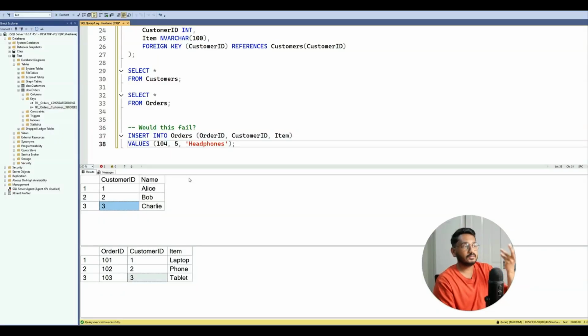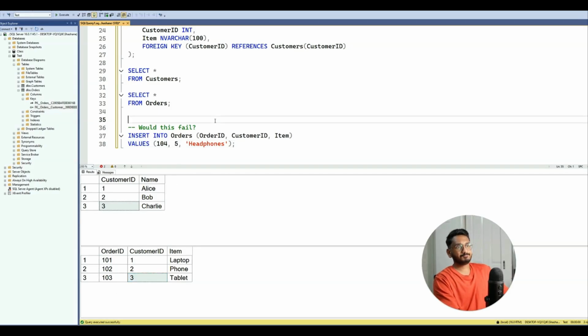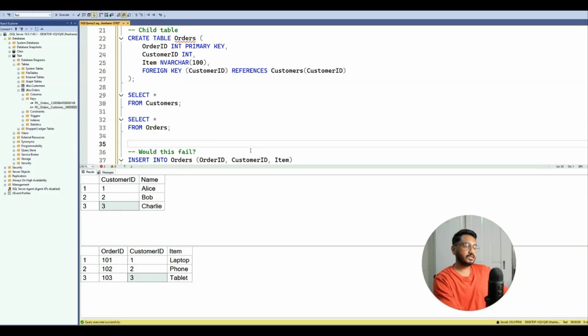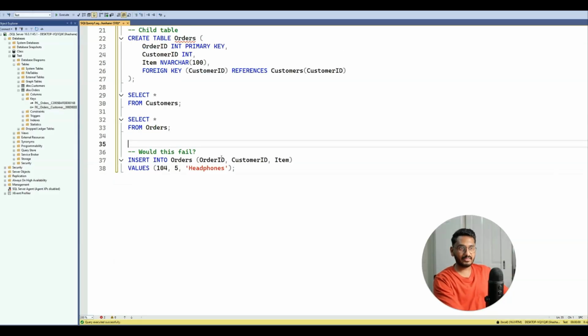Otherwise, we can get tables without these constraints. We could get tables where we get all these customer IDs and orders in our orders table, and they were not inserted correctly into the customers table for whatever reason. They were forgotten about, or our code forgot to take that into consideration. And then we have these orders for customers who we don't know who they are. And that becomes a problem for a business, right? So that's why foreign keys are important. That's why it's important for us to understand these concepts, okay?